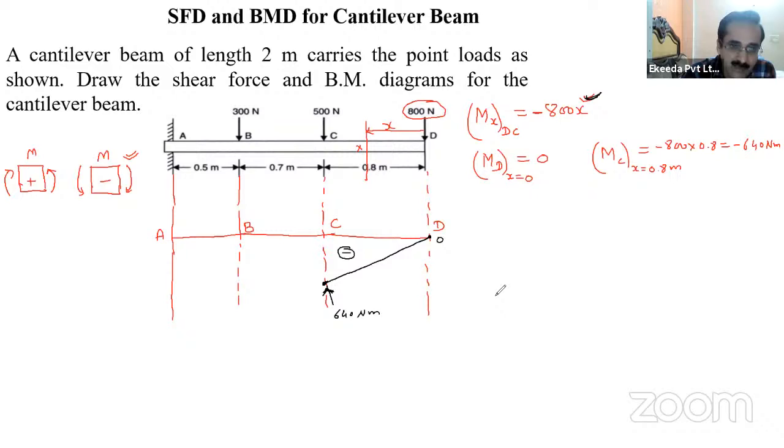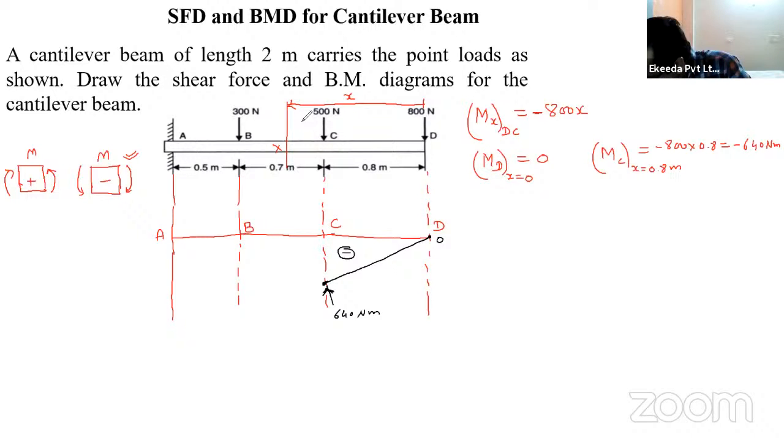So next part of this question, that we have to take between C to B. Now we will take the section between C to B, right? So let us take the section between C to B, which is valid between C to B. So I have taken a section at a distance X from the free end. If it is X from the free end, what is the bending moment at this point, capital X?